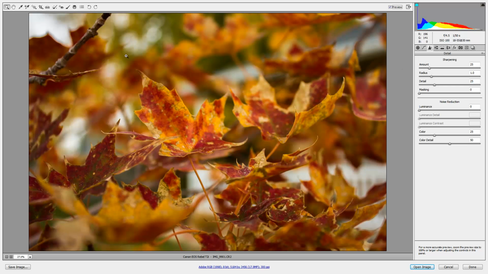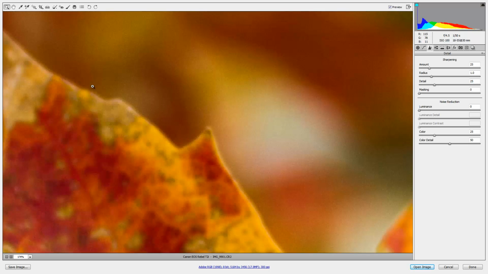Okay, detail. This is when you use the magnifying glass, and it doesn't look like I'm too bad, so I'm just going to turn that sharpening off. And no need to do luminance, that's just noise reduction as it says here. Yeah, nothing much to say about this.